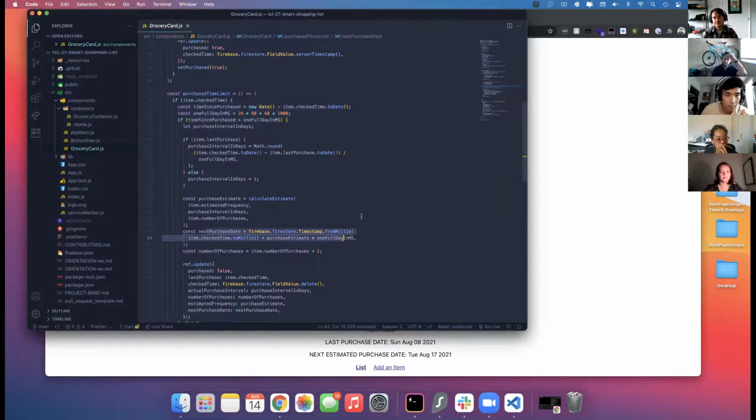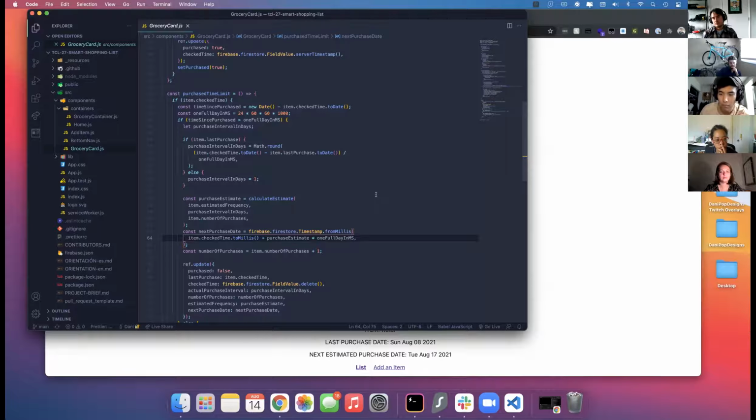So we were able to, let me get to the correct section of code, all in this date structure here, as well as here. So in order to calculate the next purchase date, we know that the estimates.js needs 3 values. It's going to need an estimated frequency that the initial user said, hey, I think I need this soon, right? So within 7 days. It's going to need the number of times we've purchased the item. So we had to make sure we were storing that. And it also needed the actual distance between the last 2 purchases. So if I bought it on the 13th and the 17th, we need to know that that 4 days is calculated and stored somewhere.